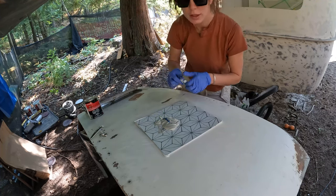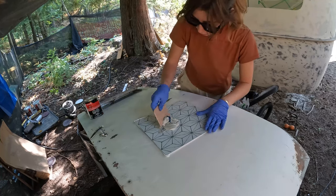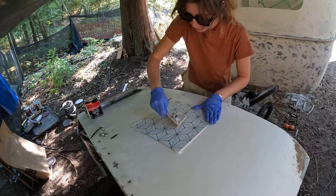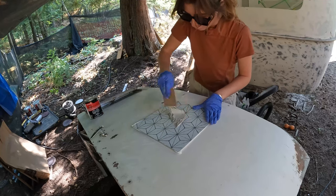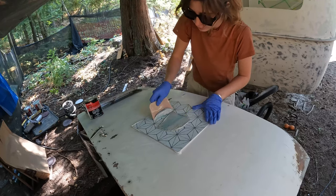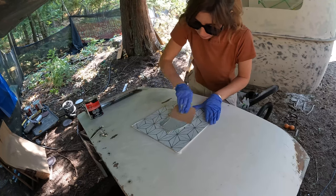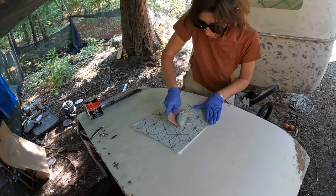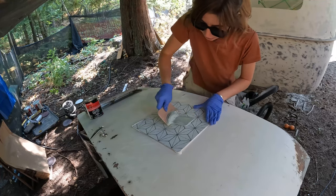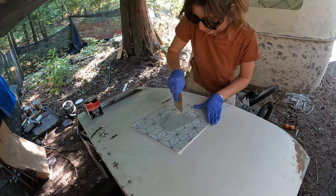I had one batch that didn't harden up fully when I was working on the body. So now I'm quite liberal with the hardener, because taking that all off was a really challenging task. I had it on several parts of the bowler and had to basically sand it off while it was still not cured — it was just chewing through sanding discs. I probably used 10 sanding discs getting that off.